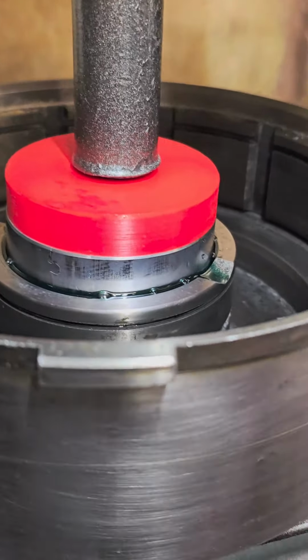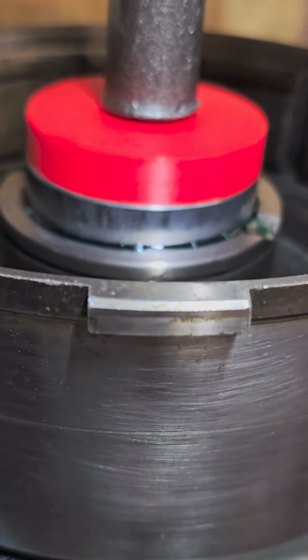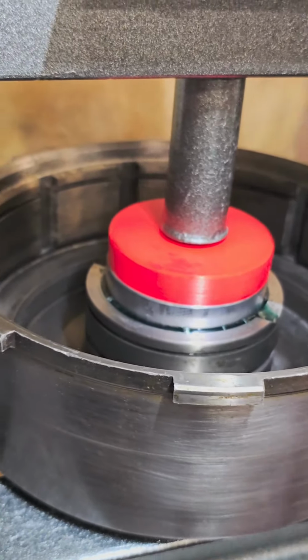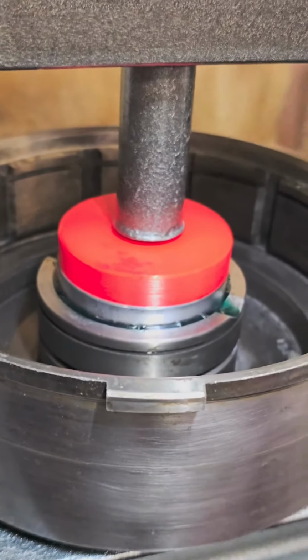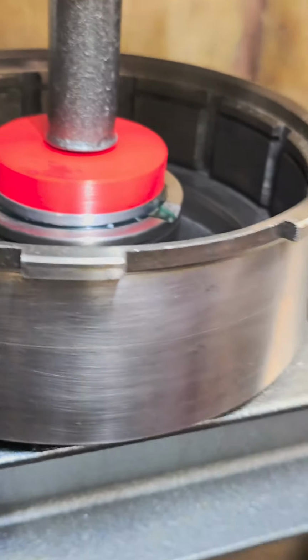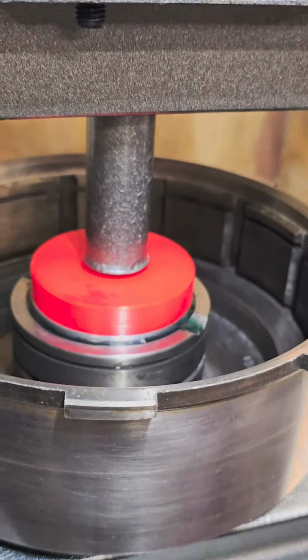So we're just gonna carefully press this in there. The hardest bushing to do on one of these is probably the stator support. It's hard to remove, and it's very tedious to install.